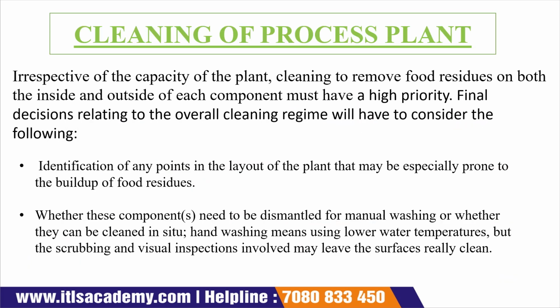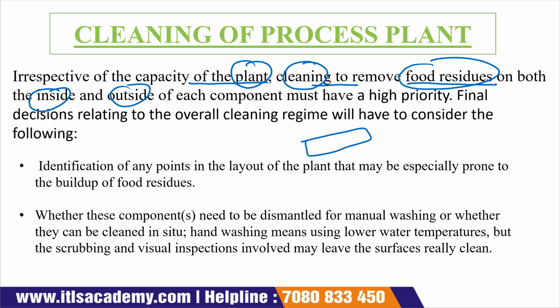Now the next is the cleaning of process plant. Irrespective of the capacity of the plant, cleaning is to remove the food residue. Cleaning is simply that we have to remove the food residue both inside and outside of each component. Suppose this is a pipe which carries milk and milk products. We have to clean both sides, inside and outside, of this food residue.